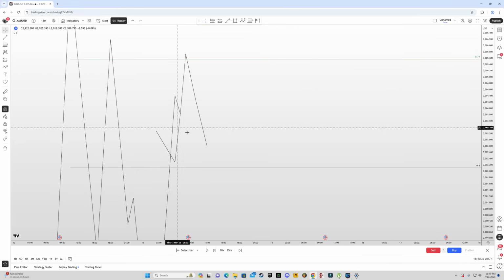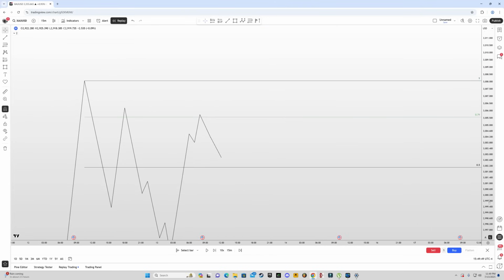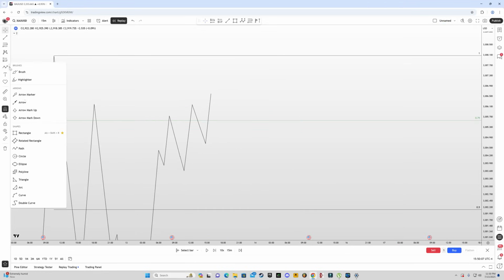So let's say that there was a dealing range over here from this low to this high. Now we're going to see what the extreme fair value gap is over here, and if there's one here, then you take it. Now, if that is not the case, and you don't have any fair value gaps from this liquidity sweep point till here, which is very unlikely, then what you will do is look for another break of structure above on the 1 minute and see if there's a fair value gap from low to high. If there's none, then wait for another break of structure and see if there's a fair value gap.